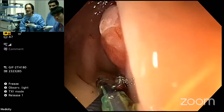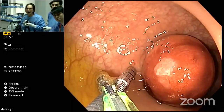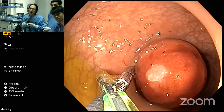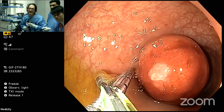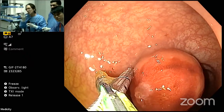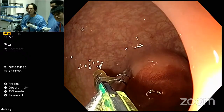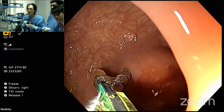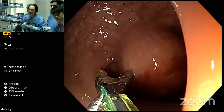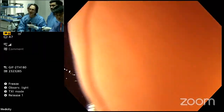So as mentioned, I don't think the stiffness is that critical in a case like this, but it is a case where you have a lesion that is very much flatter, has a broader base, and then you really need a loop that pushes flush up against the bowel wall. So now I'm going to move my three-prong grasper over a little bit, and as soon as I have a good view, it's just a very difficult position because we're in the sigmoid.